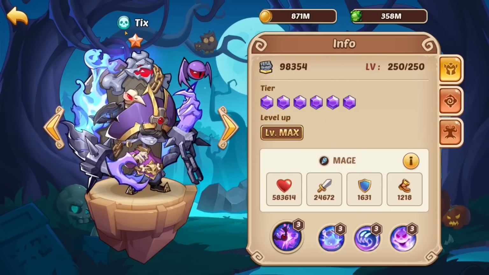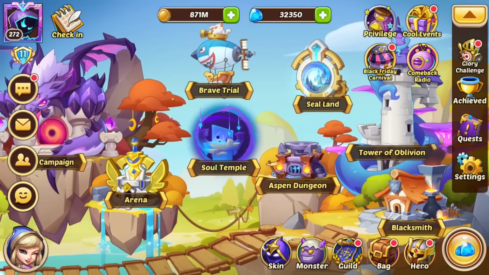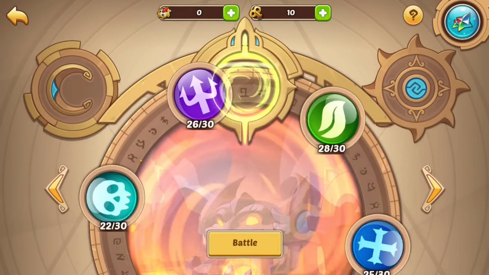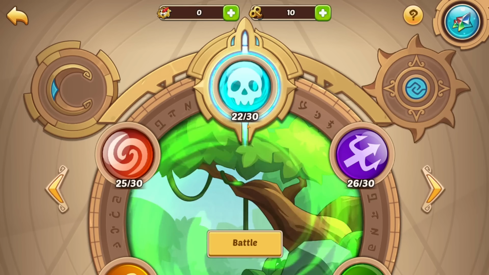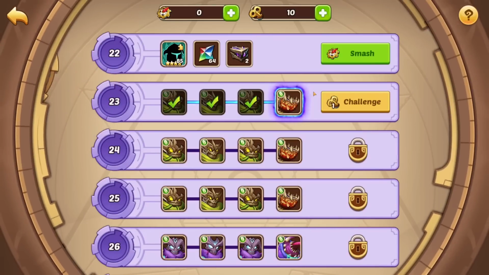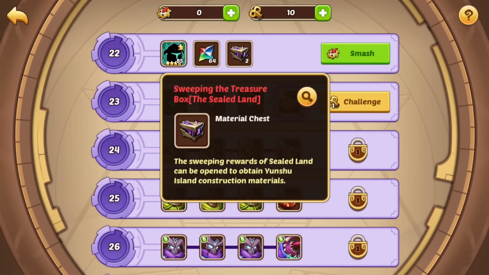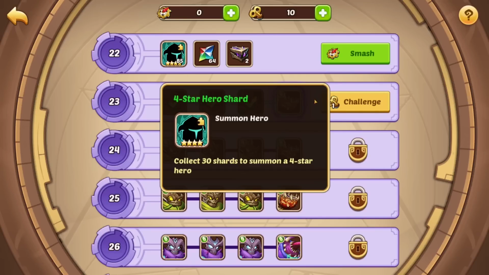As well, he's also a shadow hero, which means he can help Eloise, if she needs it, in Shadow Seal Land. And Eloise is fantastic at Shadow Seal Land and can potentially get all the way up to Seal Land 23 with her Tix buddy pretty easily. So that's going to be something really good for you, because when you do Seal Land and you go ahead and smash it, you'll gain really helpful resources to help upgrade the houses of your heroes, and more importantly, get 4 stars to go ahead and allow you to progress faster and build more heroes.